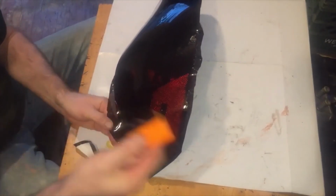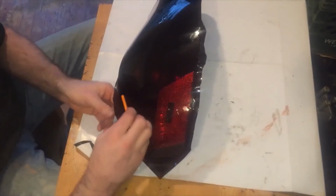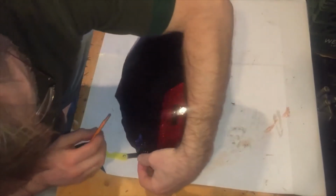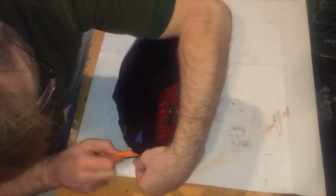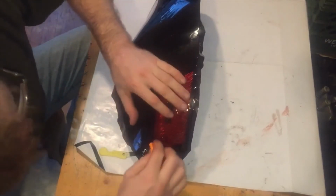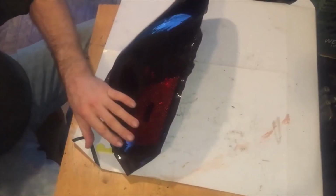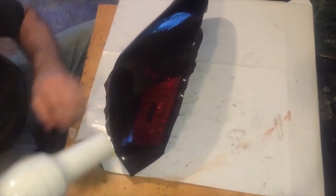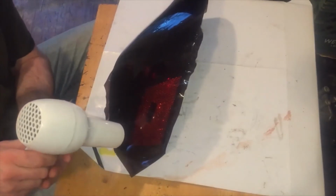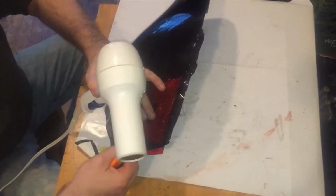So we'll just get our little slider here, slide it over. So all this whole side is done. Gotta figure out here. Alright, we gotta get this a little warmer, melt this together. There's a little too much slack right there. It's gonna melt it and squish it through. Get the air in there.